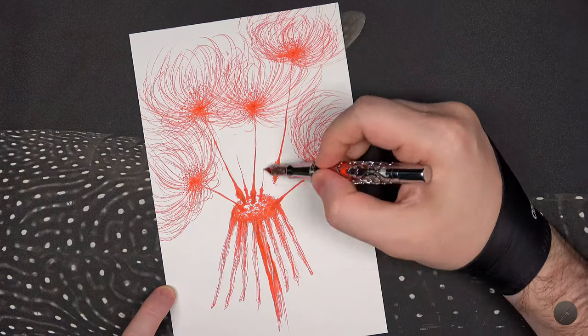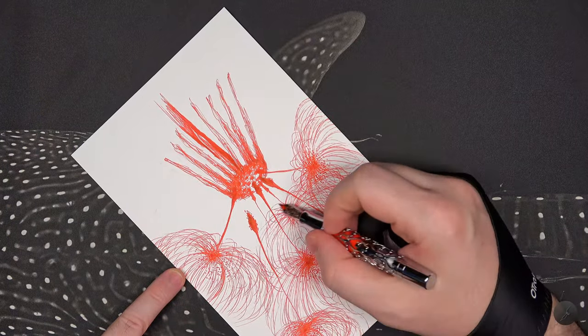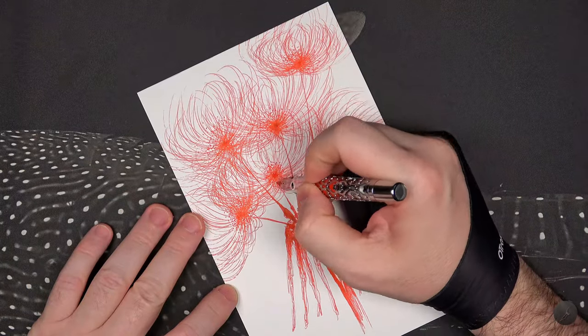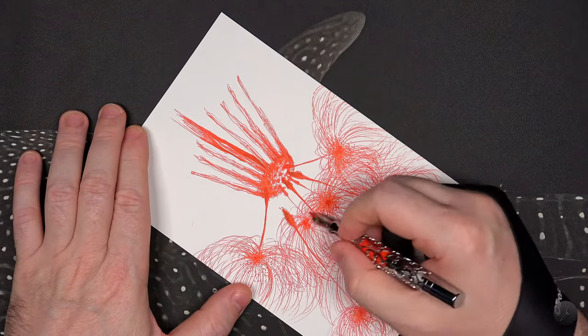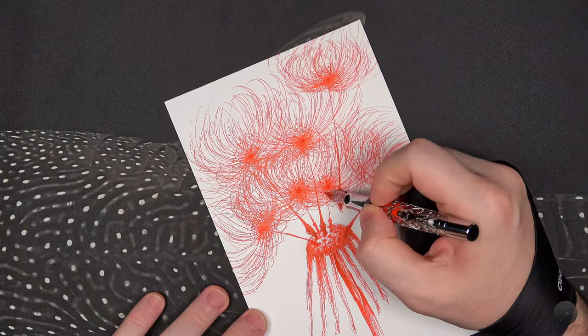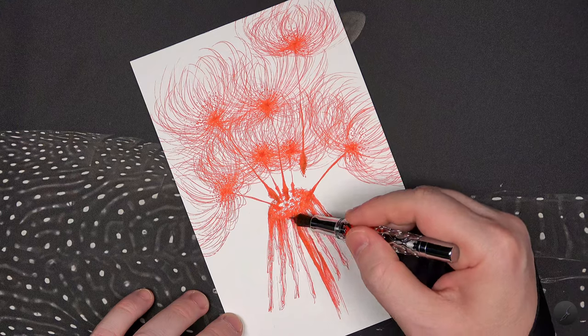Kind of ran out of paper at a moment, so I tried to change the composition and go out of the page pretty much everywhere else to try and make it balance, you know, and pretend like I actually planned to do that. I really need to start using larger paper sizes. Can't wait for next year to come.